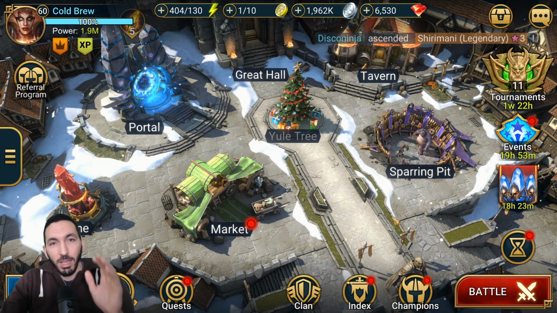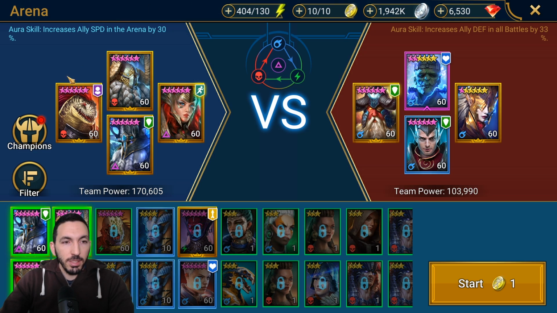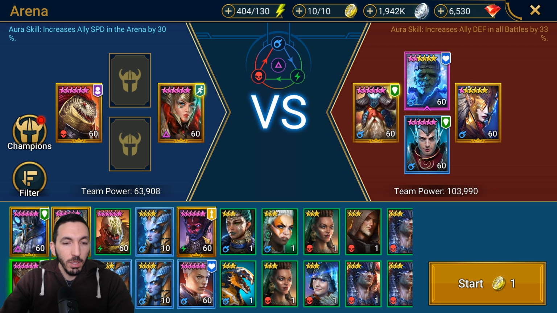So yeah, enough with the talk, guys. Let's go in the arena and see how he does. And this is the team I usually use with Mountain King. It's Arbiter, Mountain King, Torment, and Razin. These are the 4 champions that I use. If I don't want to use those, I use my usual Ghostborn Aethel.